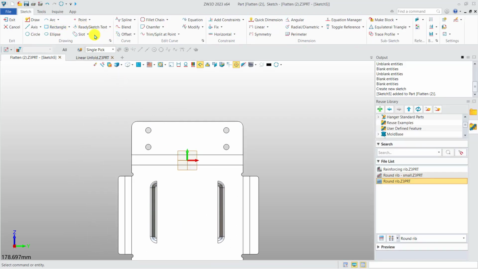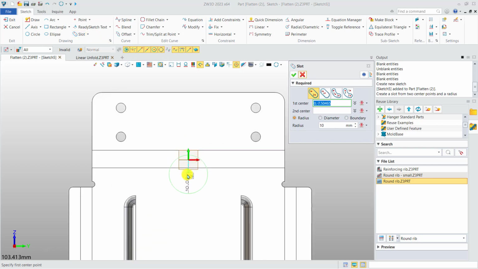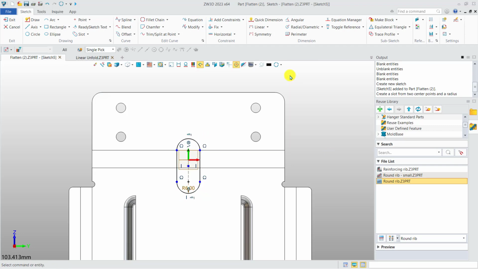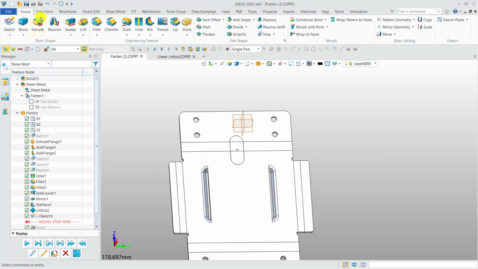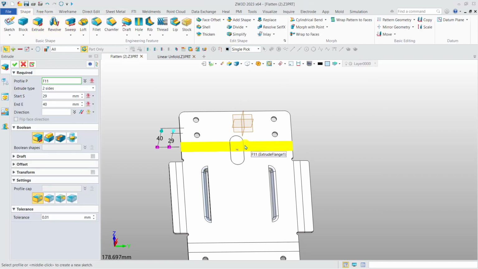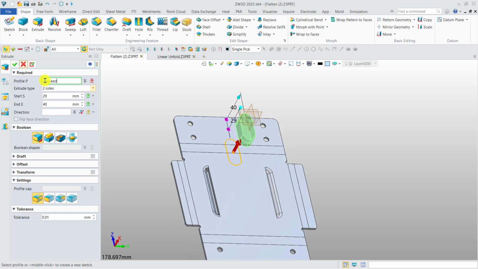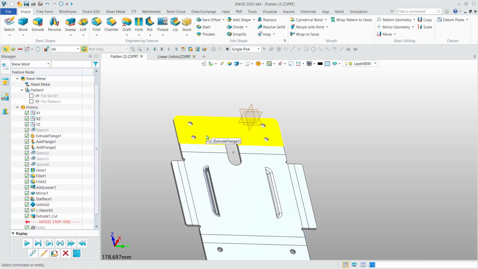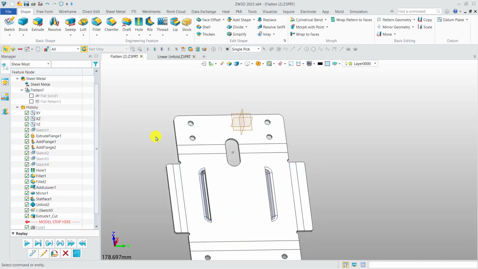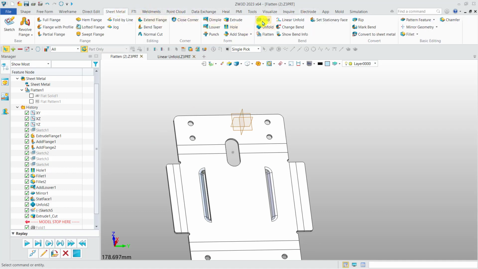We can create a slot, and we'll make it smaller. And here we use the extrude cut command to cut the sheet metal plate. Okay, we reverse it and cut it. Now you can see we have made the cut based on the unfold feature, right?